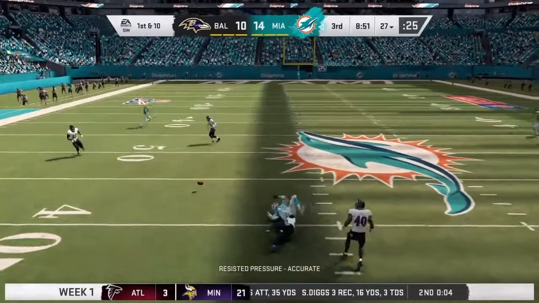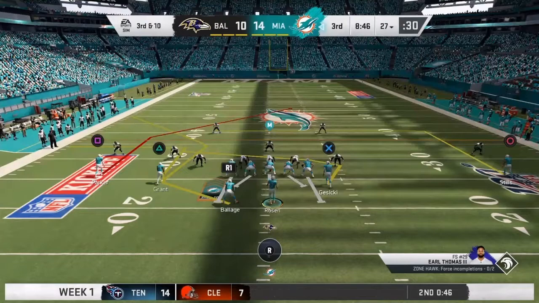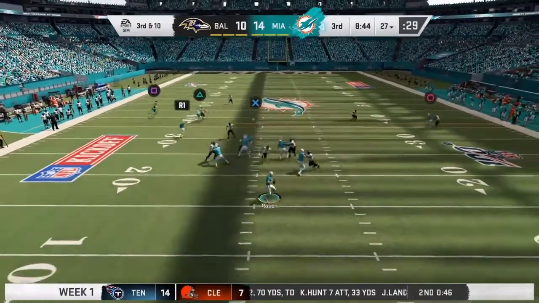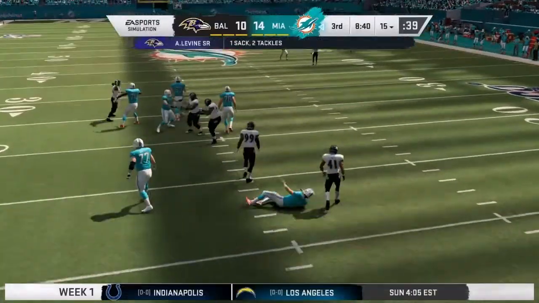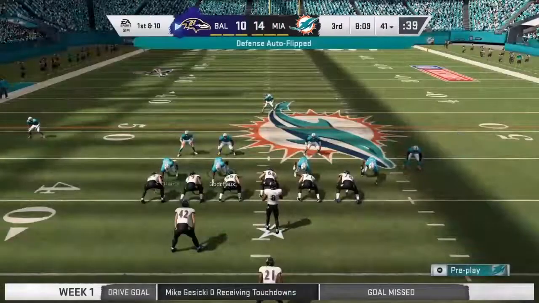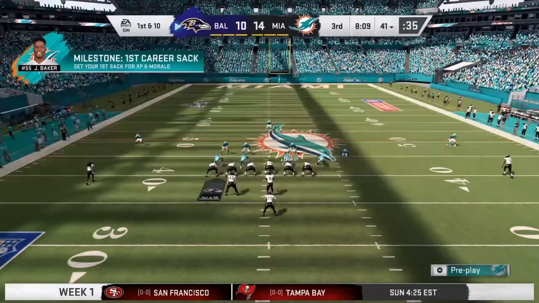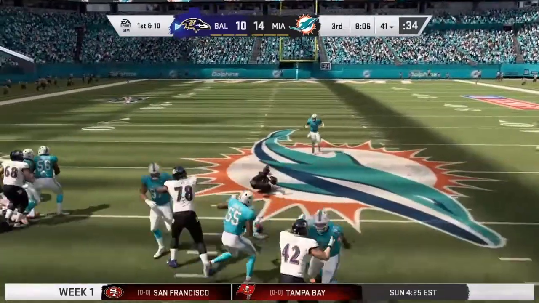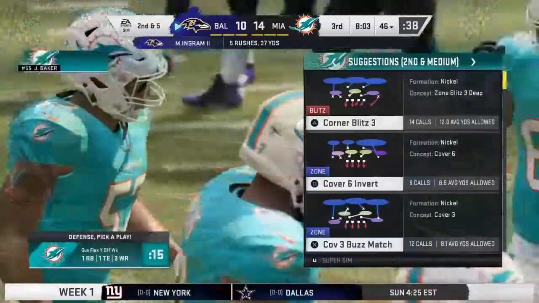Mike Gesicki not able to hold on. Actors always say, "What's my motivation before a big scene?" Right now, the play caller's thinking, "What have I done before?" Oh, and Josh Rosen is gonna get sacked by Anthony Levine Sr. Cover 3 look, gonna set a QB spy here so that we can try to mitigate Lamar Jackson. Jerome Baker not able to get in the backfield, but not in time to get Mark Ingram.